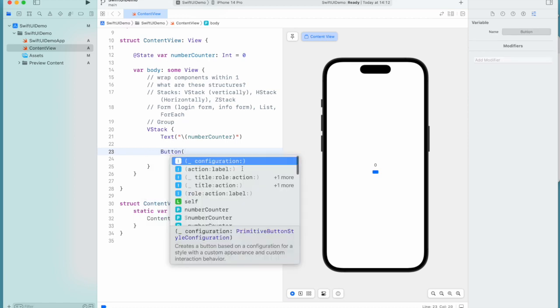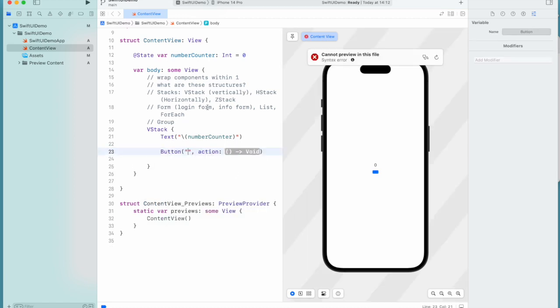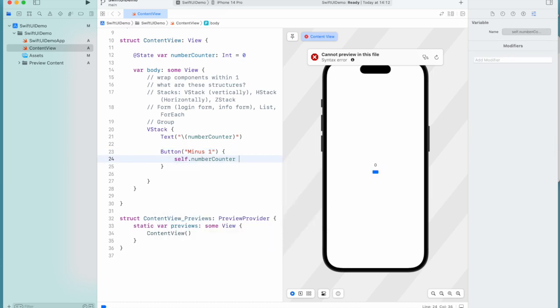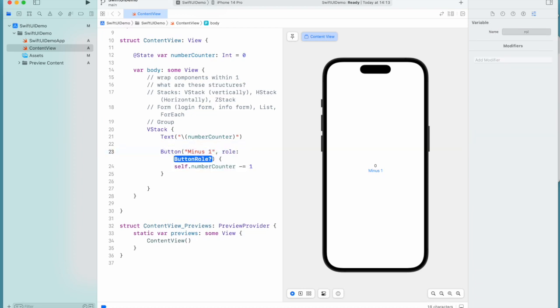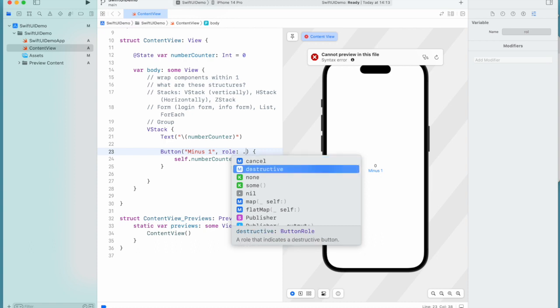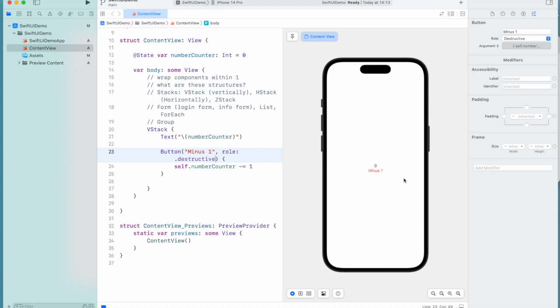When we did the title action one, remember we can do a -1 and then self.number minus equals 1. You can actually provide one more parameter. It's called the role. That will indicate the role of this button, so the system can provide some default configuration. For example, if that button is destructive, like a delete button, it will have a default tint of red. So this is an additional parameter you can use.